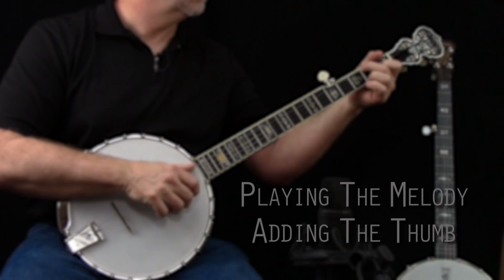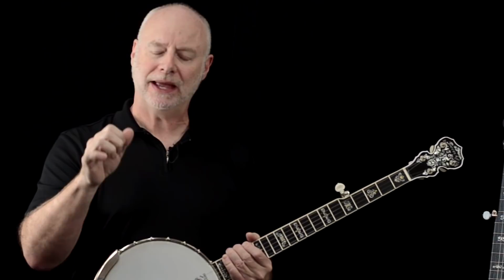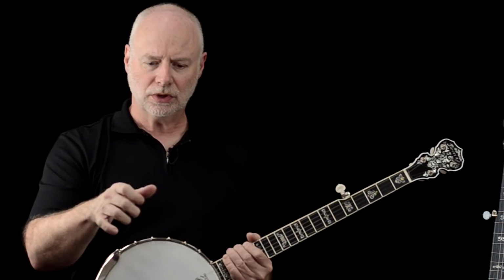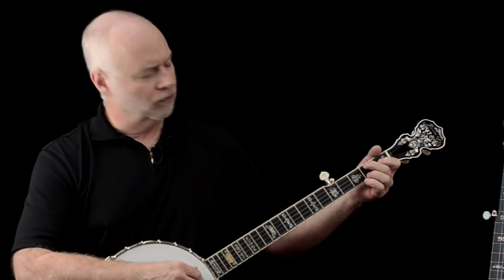What we're going to do now is fancy it up a little bit. We're going to alternate between our striking finger, in my case the middle fingernail, and the thumb. We're going to alternate hitting the melody note and plucking the fifth string. One thing you'll notice when I'm doing this is that my fretting hand is positioned over the fingerboard so that it is relatively close to where I want to go.